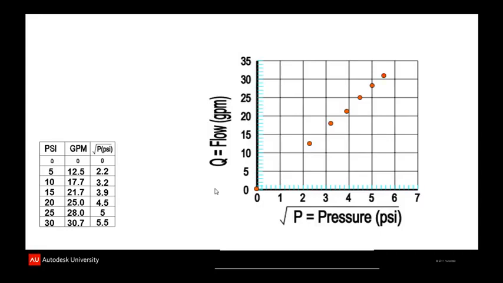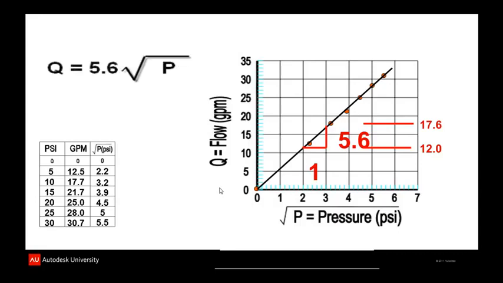I don't have to be as good a mathematician as my friend Norbert to look at that and say, gee, that looks like a straight line. The equation for a straight line, especially one that goes through 0, 0, is a very simple equation: y equals mx, where m is the slope. We could measure the slope between 2 and 3, which is a unit of 1 in the horizontal direction. The slope is the rise over the run. For that, we could read the flow at 2 and the flow at 3 and find that it's 12 and 17.6 respectively, or a rise of 5.6. So the equation for a straight line is the flow equals the rise over the run, or Q equals 5.6 times the square root of P.